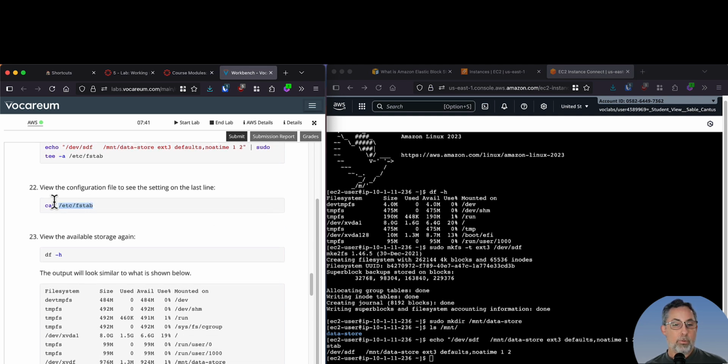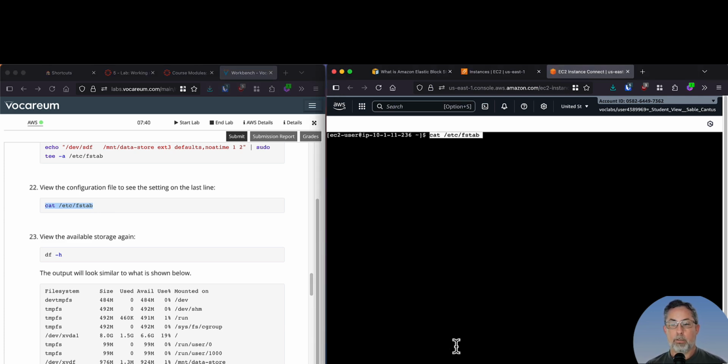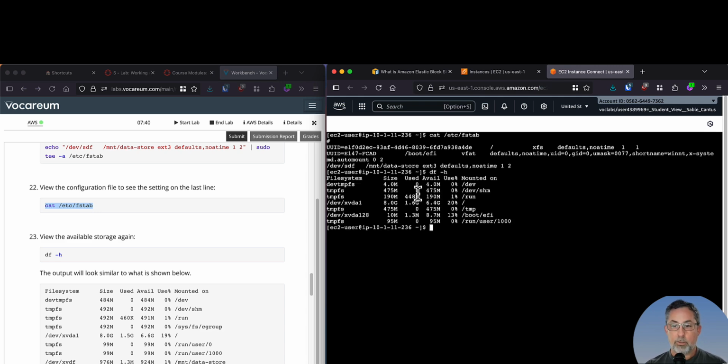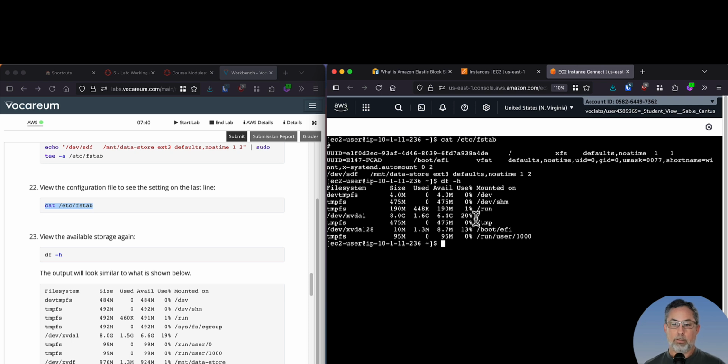So let's view the configuration file. Cat means concatenate. Let's see, can I just move this up to the top? There we go. So here's our /etc/fstab file, and there's our line. Looks good. Now let's take a look. What do we have? Can I zoom this in for you a little bit?